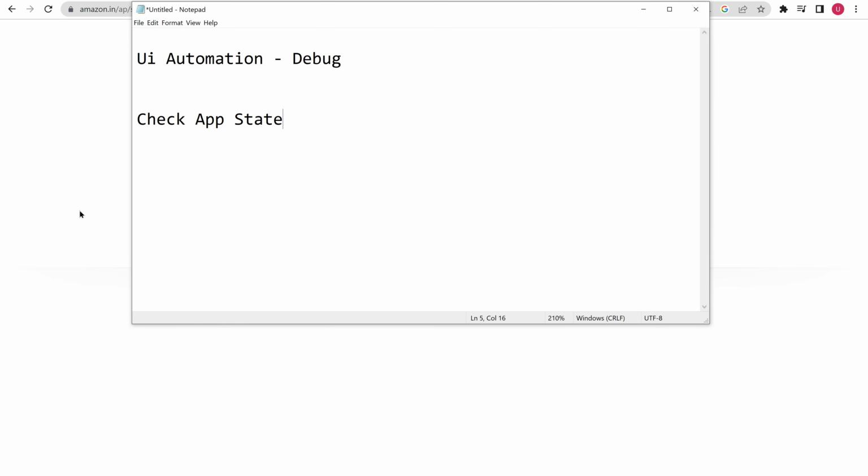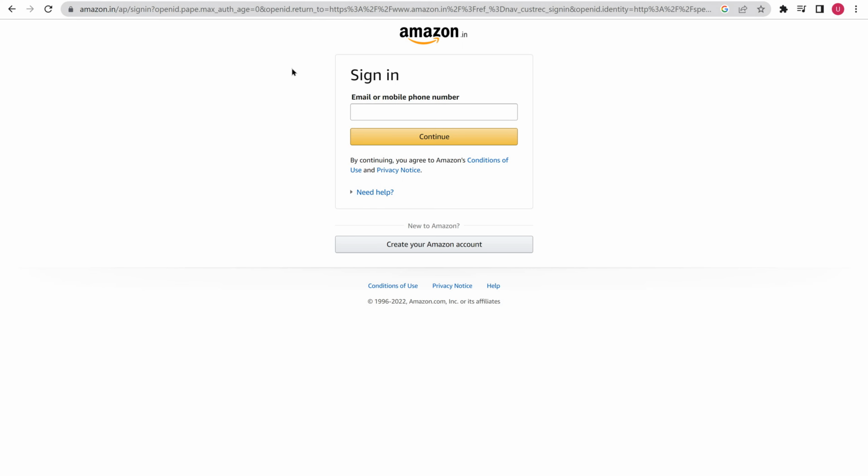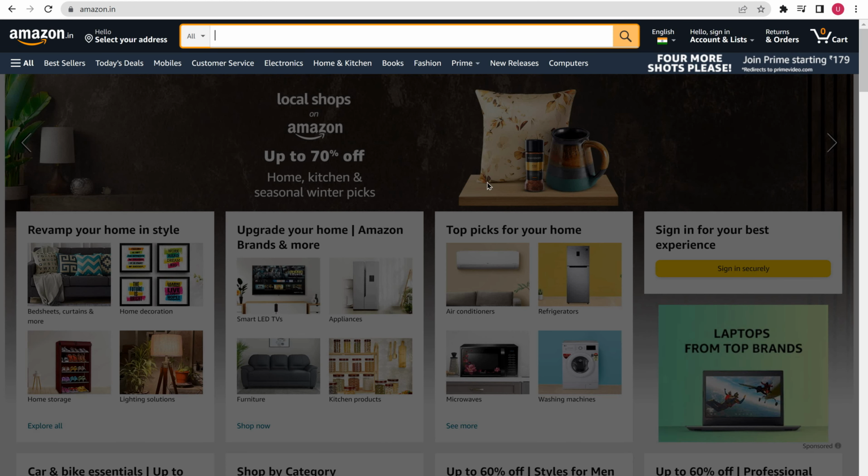For example, let us take the Amazon web application, where you are going to log in in order to land onto your home page. When you see this search bar, you can say that you have landed on your home page, right? So your next operation will be searching for some item in the Amazon website and then proceeding to bill it.